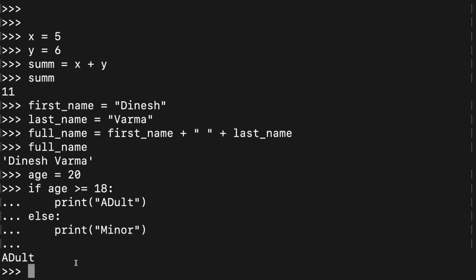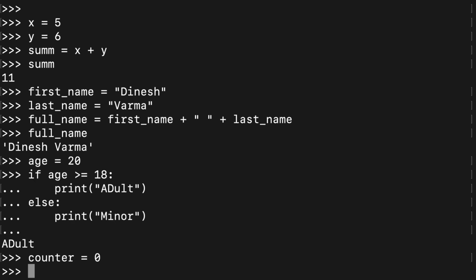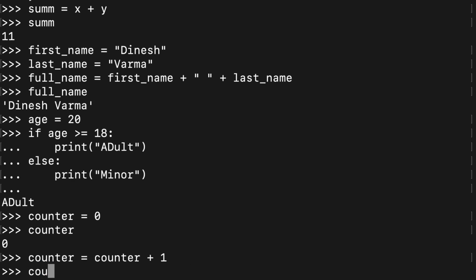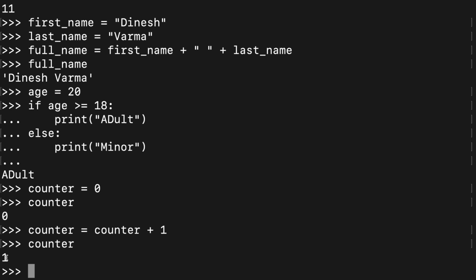You can update the value of a variable at any time. Let's say that you have a counter and counter is 0. If you just call counter now, it will be 0. And now I want to update my counter variable. I will say counter equal to counter plus 1, meaning the counter will get replaced by value 0 and it will do plus 1. So 0 plus 1 is 1. The 1 will be reassigned to counter. So this is how a variable will get updated with a new value in Python. If you just hit enter and now print counter, it will display 1.